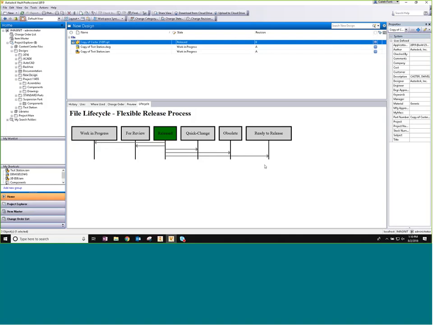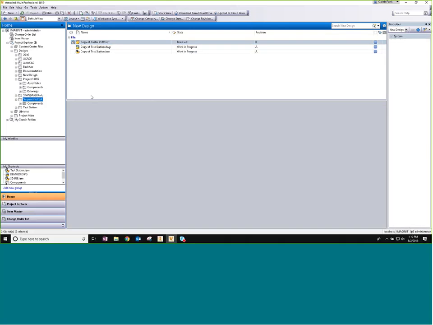So in my case, the state is wide open because I can move between all of these. If this were more locked down, of course, we would see less of this information. But I think this is such a quick visual understanding of where we're at and what can happen next based off the life cycle state. And that's one of the big additions that we have within the 2019 tools. Absolutely love it. Let's take a look at another one here real quick.